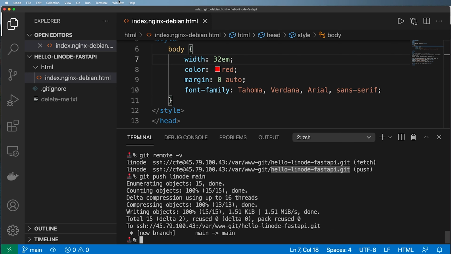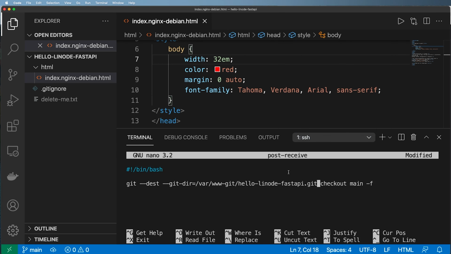So I just need the name of the repo at this point, but we'll bring that one in and paste that there. And checkout main is that main branch, those branches that I talked about. I just want to declare, hey, let's make sure that we're checking out that specific branch. And I mentioned before, if for some reason you're using the master branch or a different branch altogether, you could change that right here. And I use -f just to force this from happening.